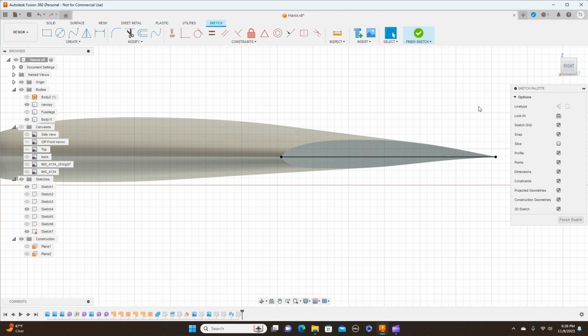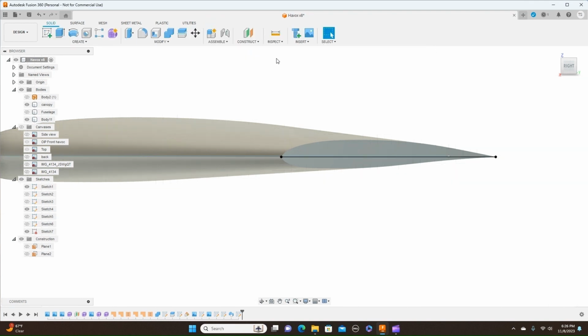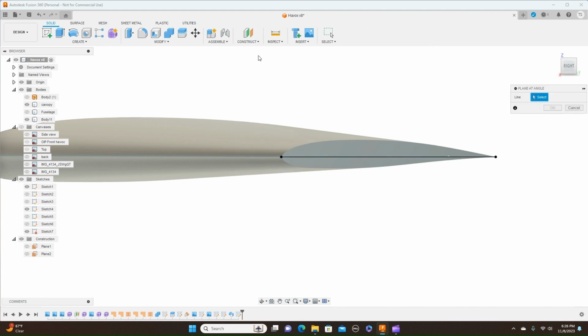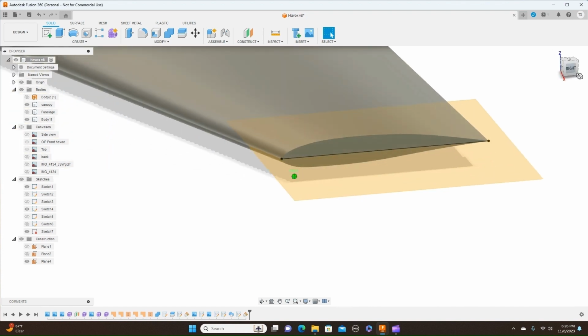And click OK. Go ahead and finish sketch. Then come up here to plane at an angle. And we want to select this line. Now that's what we have now.